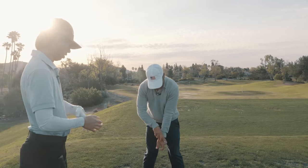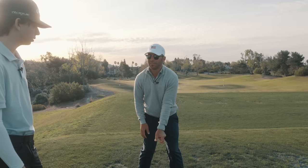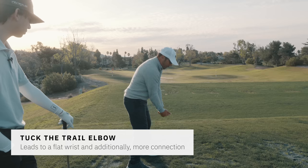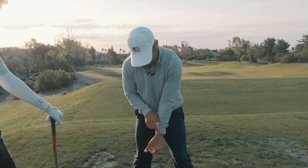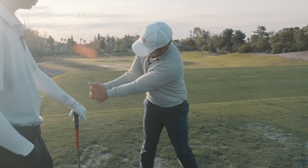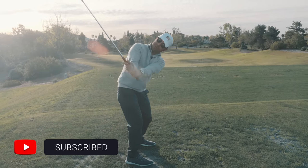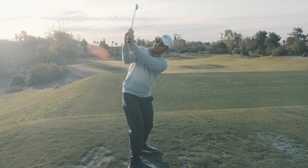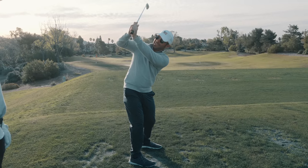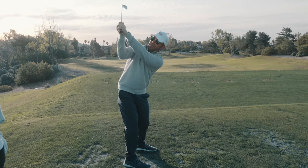I start off with two knuckles on my left hand, two and a half. I would say I'm definitely a hair stronger than I am weaker on my left hand. People would think that a cupped wrist would lead to that at the top - no. If you watch my swing, by the time I set this club, the wrist is flattened out a little bit. I just turn right here, but the elbow stays in. When the elbow's in, the weight of the club just starts to settle in that right hand. If I get the high right elbow and just flare it like that, that's destined to happen. But if I get the elbow pinched in, it gets everything rotated into that position right there.